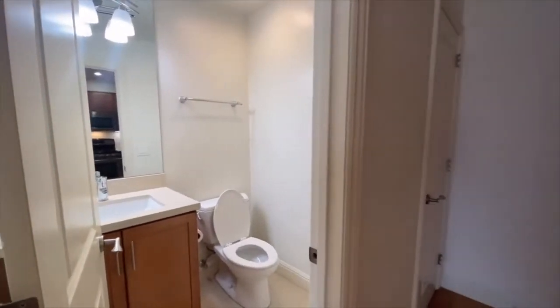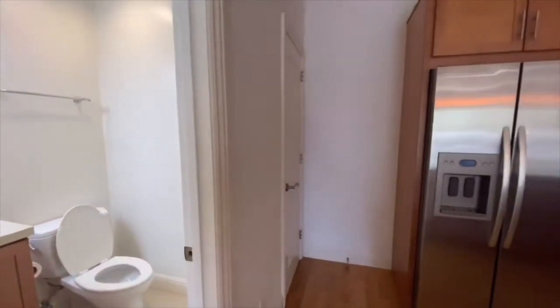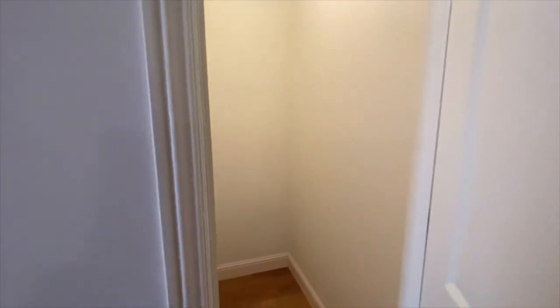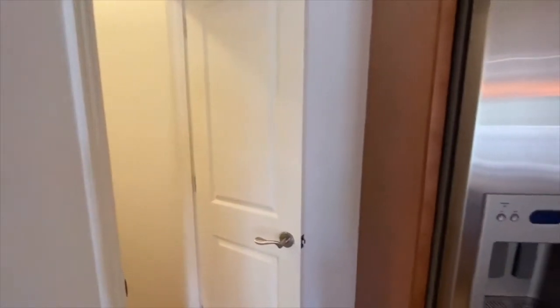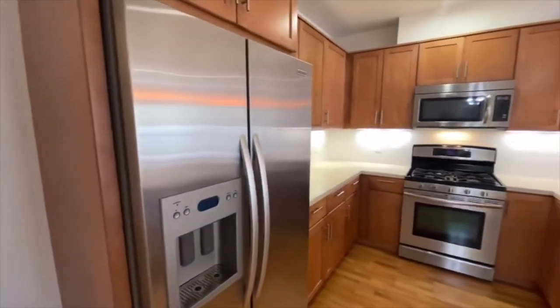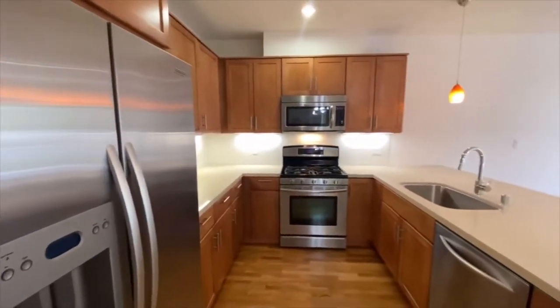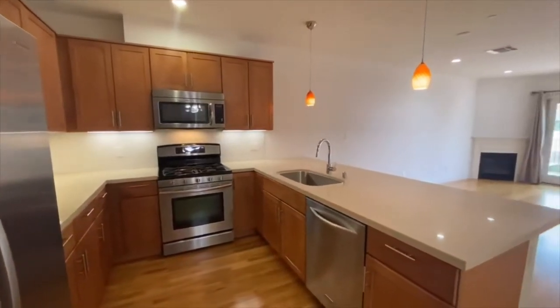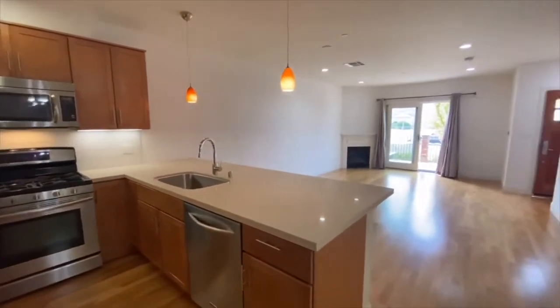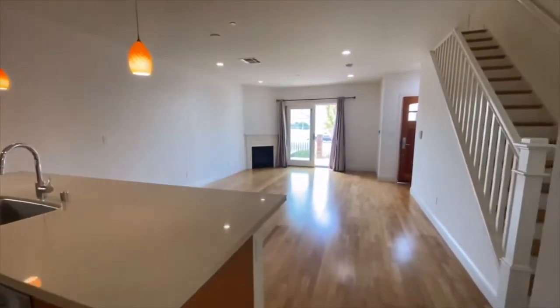So you've got to keep everybody down here, which is nice. We've got a little storage closet over here to our left as well — kind of like a broom closet. You could put some shelves in there and maybe make that a little bit of a pantry as well. There's a good amount of counter space, as well as cabinet space in the kitchen. And it's nice because with the open kitchen concept, you can view out into the living room, see what everybody else is up to, and still have a nice view out onto the patio area as well.